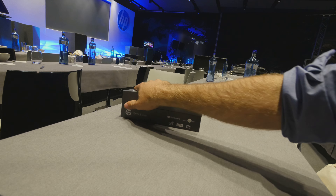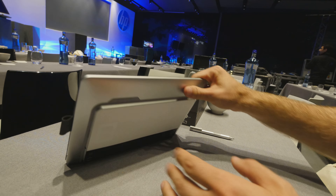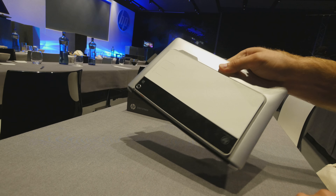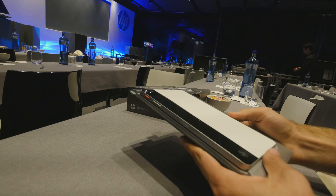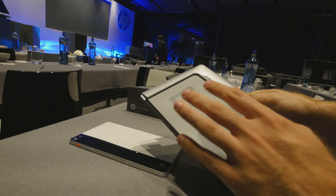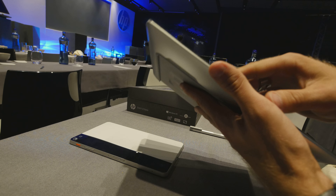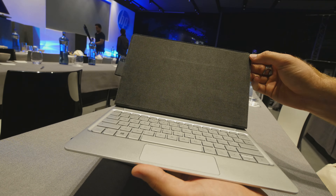I'll put this to the side since I have a complete setup package here already with the stylus, keyboard, and tablet on the back of the keyboard. How this works: you have the keyboard which holds the tablet — it doesn't slide out. You can shake it any way you want; you just have to slide it out to access the tablet. There's a really nice rubber coating all around the keyboard on the bottom, and the keyboard itself is on the other side behind a little flip cover that protects it.